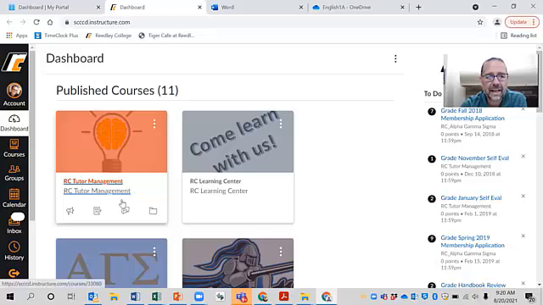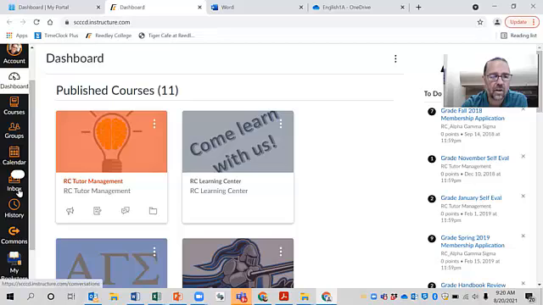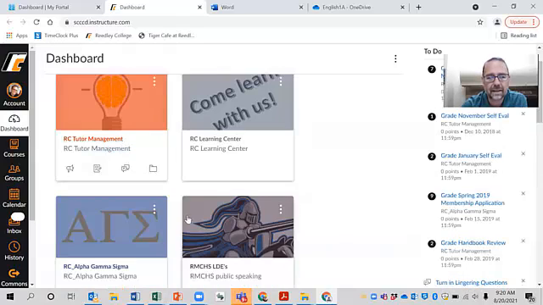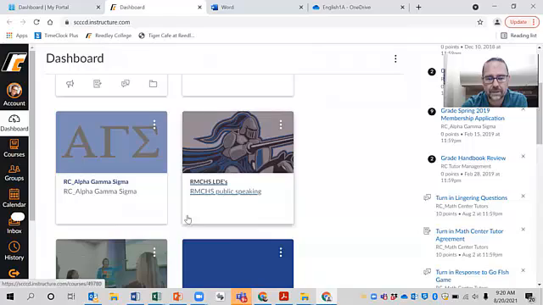So this is Canvas, and as you'll notice, the first thing that pops up is your dashboard when you open Canvas. And on the right, I want to point out that there is a navigation bar that takes you to all the major important places to go in Canvas. But it takes you to dashboard first, because dashboard is what shows you your courses. And you'll see that right here in the middle, these are all of my courses.